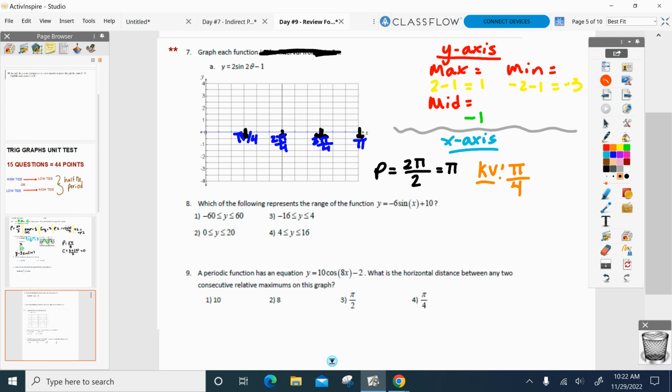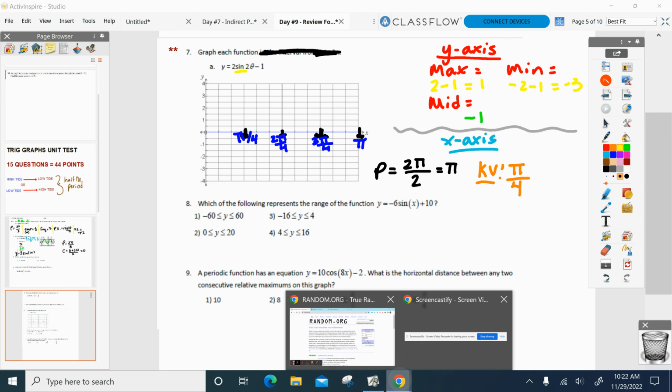Guys, that's the hardest part. By far, that's the hardest part, setting up the y and the x-axis. Because now all you have to do for me is graph a sine curve. That's all you need to do. You got to remember where sine starts, goes, and ends. And that's on your study guide as well.